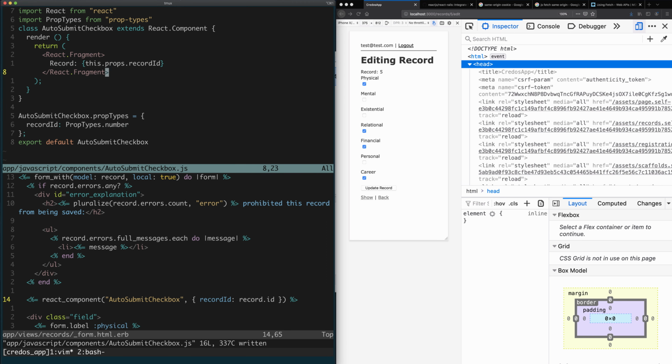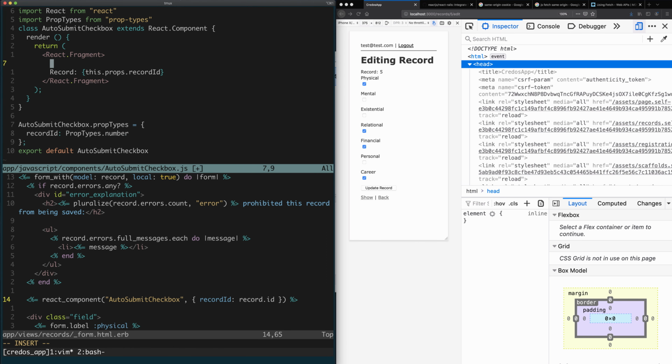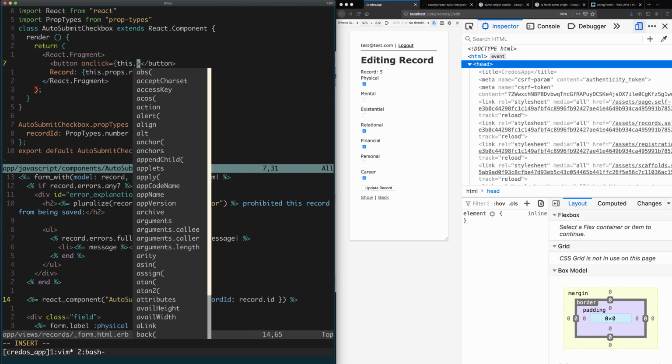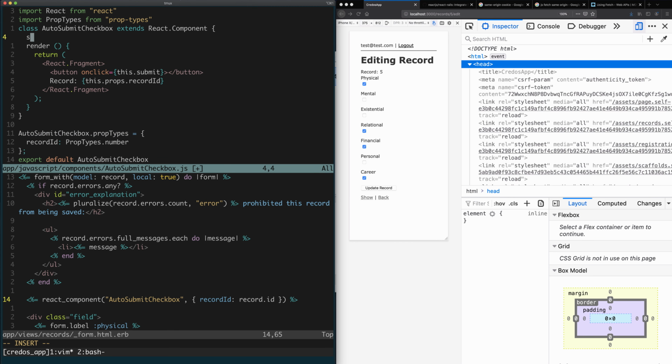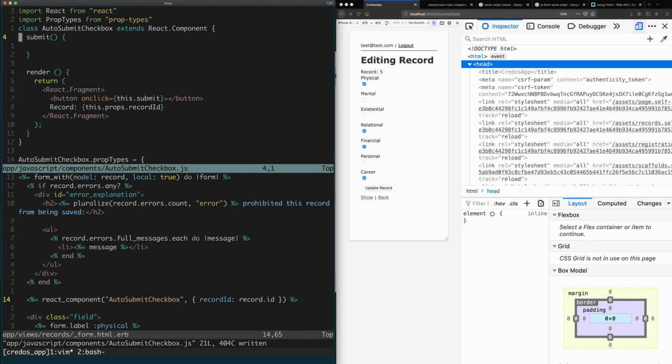Okay, so what we want to do, let's go ahead and just make a button real quick. And on click, we want to do this dot submit. Let's make a function called submit.